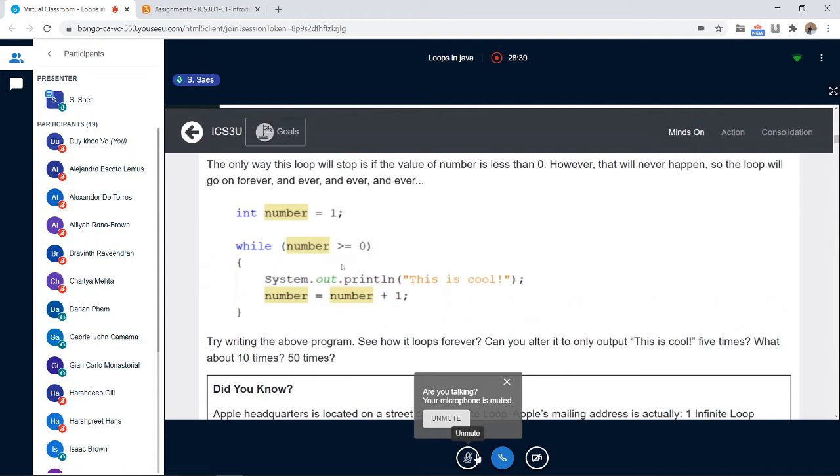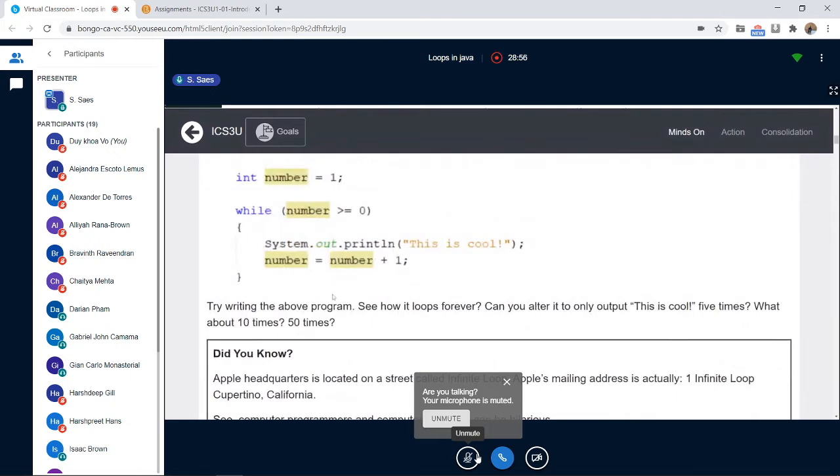So this is never going to stop because it's going to keep on adding. Okay, 0 is going to display this is cool. 1 is going to display this is cool. 2, 3, 4, 5, it's going to go forever. So this is called an infinite loop. You can try this in Java and see what happens.